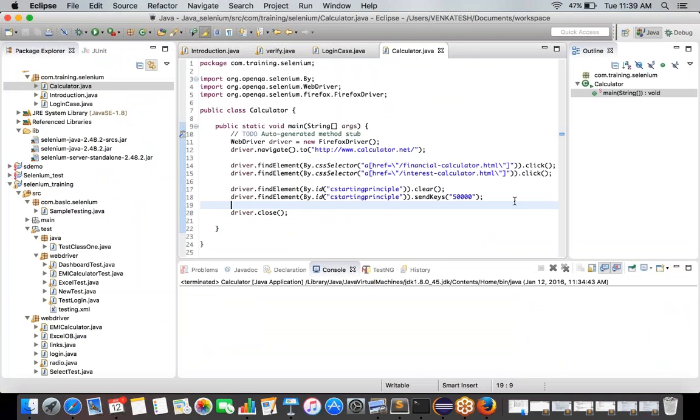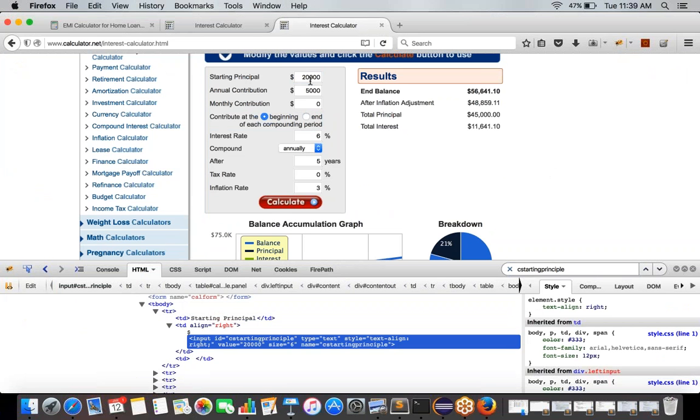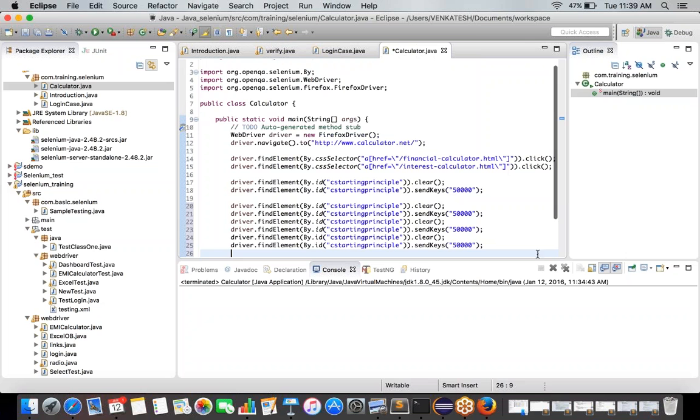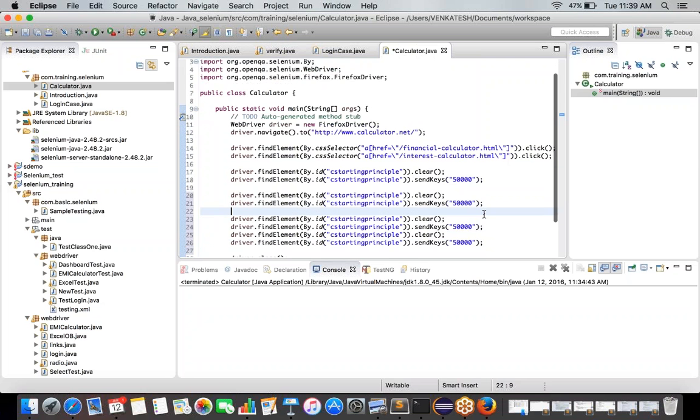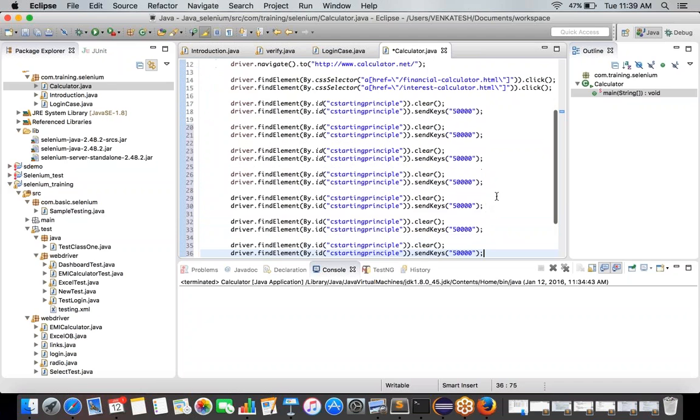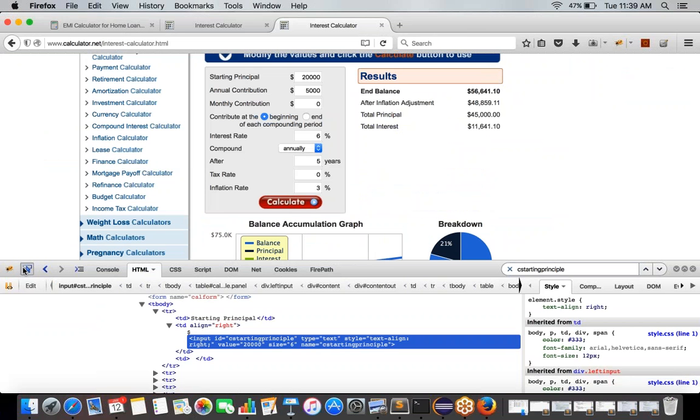So what we'll do is we have 1, 2, 3, 4, 5, 6. So we have 6 elements. So I'll just copy paste this 6 times. Clear and the value 2, 3, 4, 5, 6. Okay. So I'll just go find the ID as such.